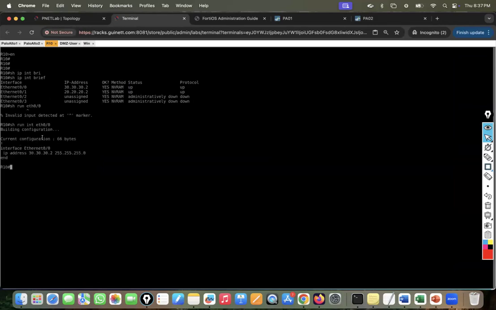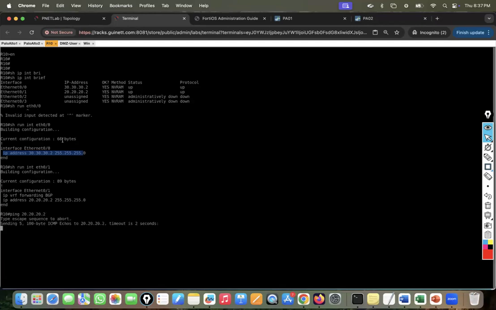On 0x0, you are going to find this configuration. But if I go to 0x1, you are going to find this configuration. There is an IP-VRF forwarding, and that is under the BGP. This is under the global routing table. So if I want to ping from the global to this IP, they are the same router, but if I just ping 20.20.20.2, it is not going to ping.